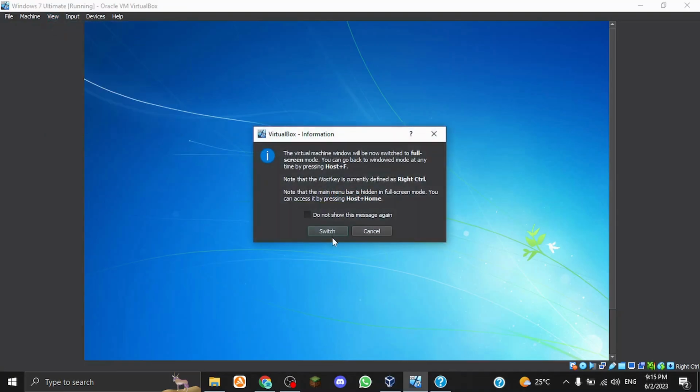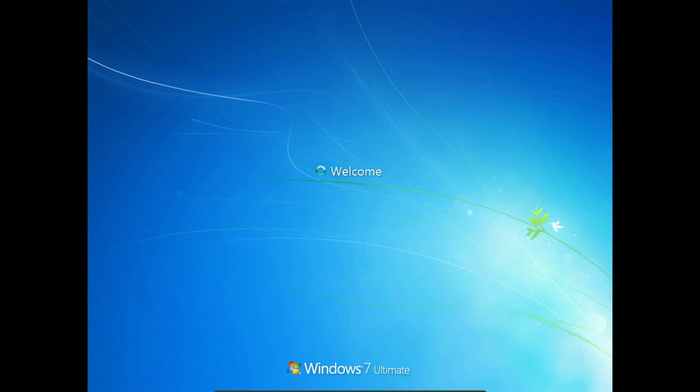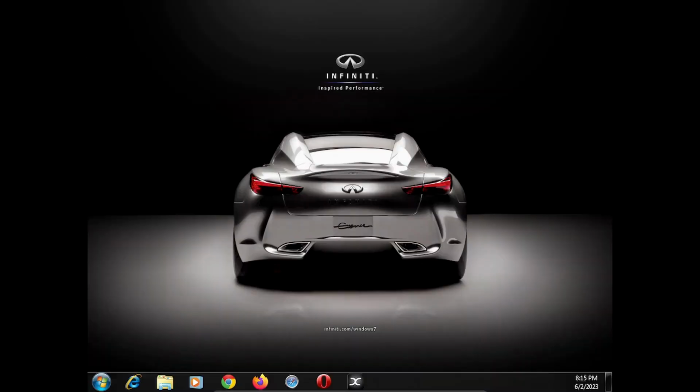Alright, after that, we have finally booted the machine up. It's a little slower, and I've accidentally opened HP Support Assistant. Very unnecessary, but whatever. Alright, let's just give it a few seconds here, and it should boot up. It took a pretty good minute for some reason. I don't know why. Maybe because I'm recording. Oh, finally, here we are.